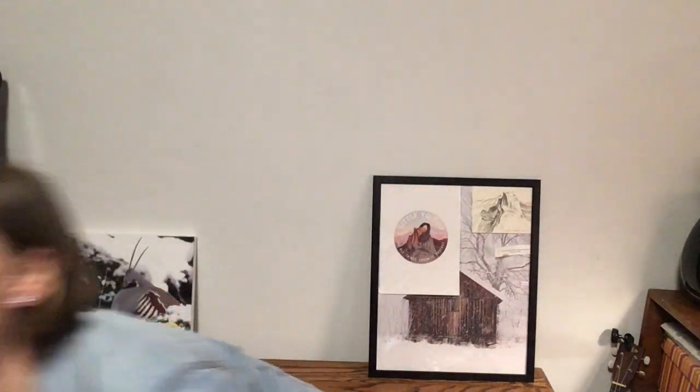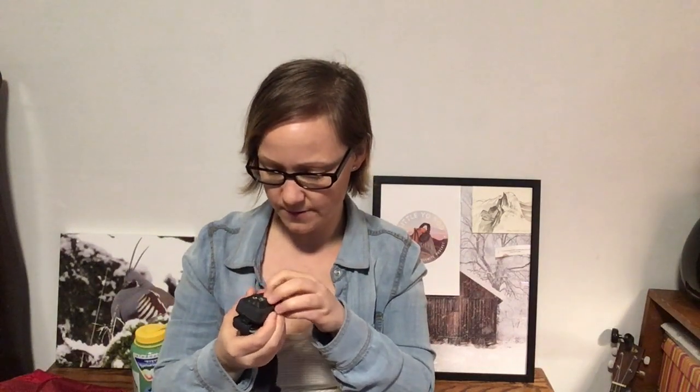Also in this bag, I have 3 AAA batteries that I bring as a backup for my headlamp. This is my headlamp. I don't remember the model, but it's not anything special. It's Black Diamond. I think it was, I don't know, $20. So what I would recommend when you're buying a headlamp is to make sure that it has the lock feature on it. And a red light, that's good too.